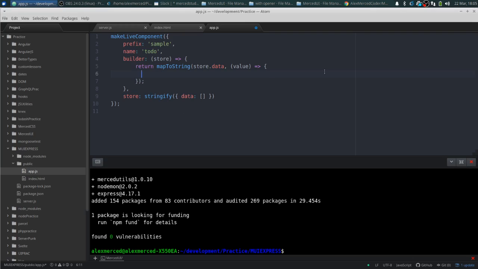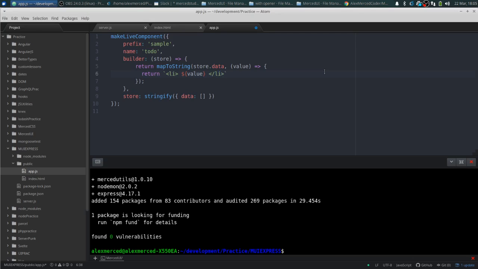Okay, map to string. And basically for each one, it's going to return an li. Oh, we have to do that as a string. An li with the value in it. Cool.